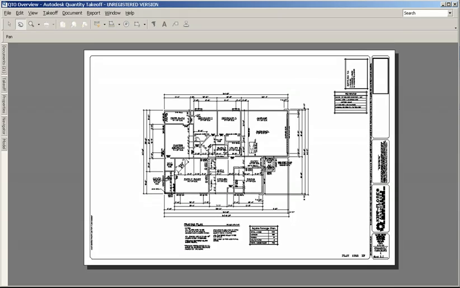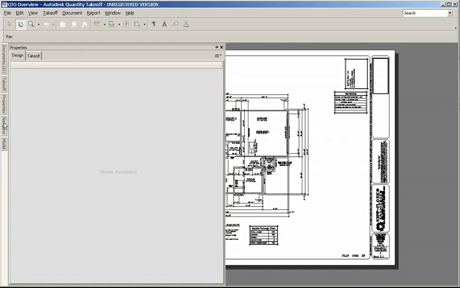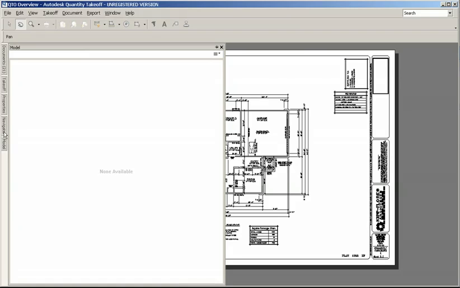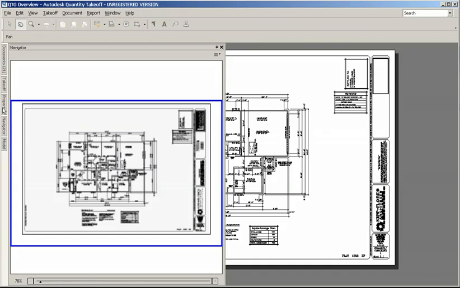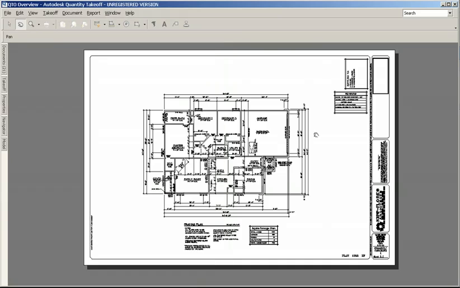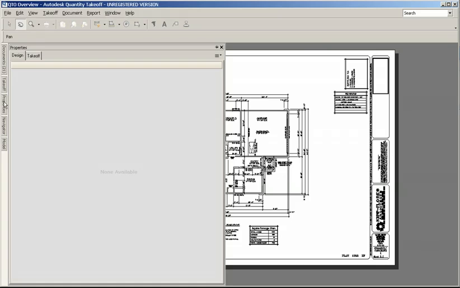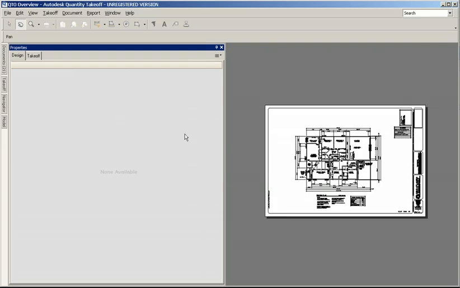Now, what you're probably used to seeing though are all these tabs and palettes off to the side. These you can hover over them to pop them out, and when you go off of them, they go away. If you like that, you can leave it that way. You can also use the little pin here to pin it, and that'll keep it open. So now you notice it didn't go away.